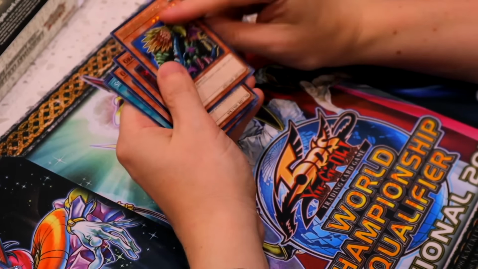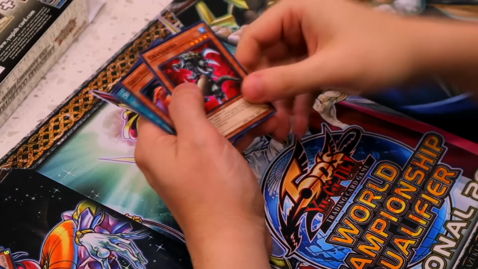Dark Triceratops. So this sucks to open, but it's actually a very good card. It's a 1 sac 2400 with piercing. Granandora, 1900 attack, 4-star. Unbelievable. Combos with Frozen Soul. Holy shit.